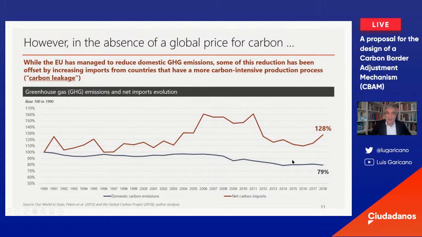This is a disaster, right? From the perspective of the planet, it's a disaster, because the planet gets as dirty or dirtier. We are importing it from other places. From the perspective of European producers, it's also a disaster, because the jobs are moving abroad. So an ETS system without something at the border to ensure that those outside also have an incentive to improve on CO2 is only going to exchange the emissions that we are not generating here for emissions that we are generating abroad. The jobs that are not here for jobs that are abroad. Not a very smart policy.